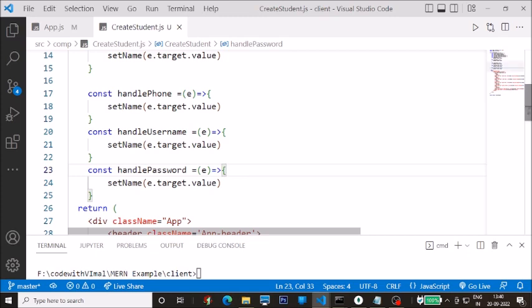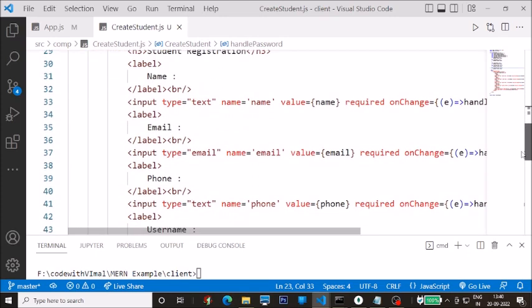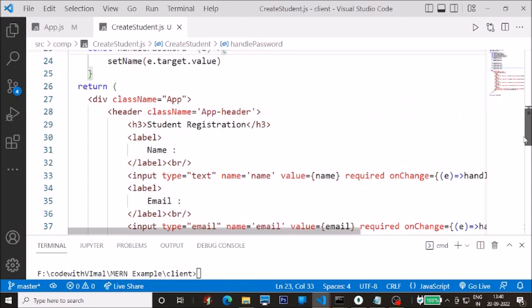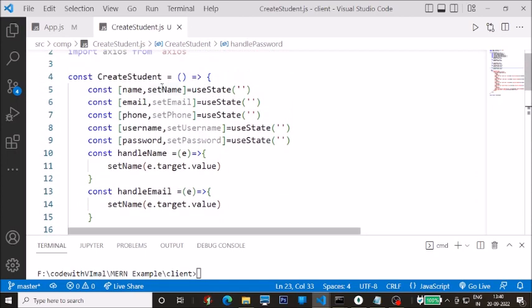So now my onChange event is handled. Whatever you write will come to these methods, and eventually it will go to these particular variables.